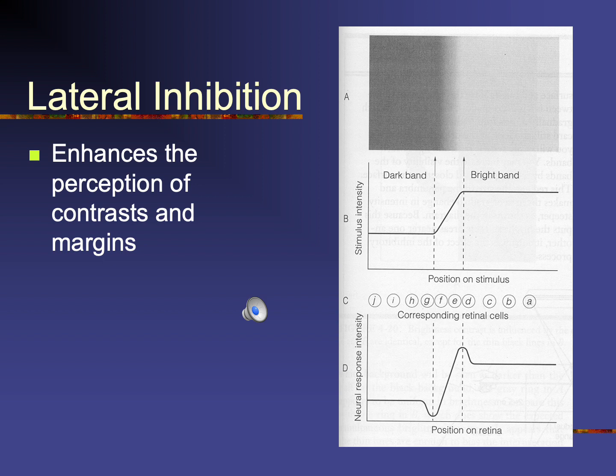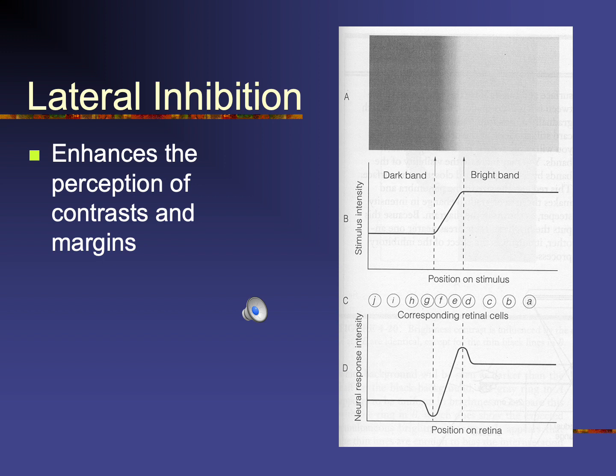Now, one of the things that the middle processing layer that involves the horizontal cells is involved in is something referred to as lateral inhibition. And I'll go into lateral inhibition in more detail in different parts of the course that deal with vision. But basically it involves an interaction between the horizontal layer cells that enhance the margins of light and dark. So wherever there's a margin of light and dark, that gets enhanced in the firing pattern of the ganglion cells. So your nervous system gets information that there's a boundary in a certain place.